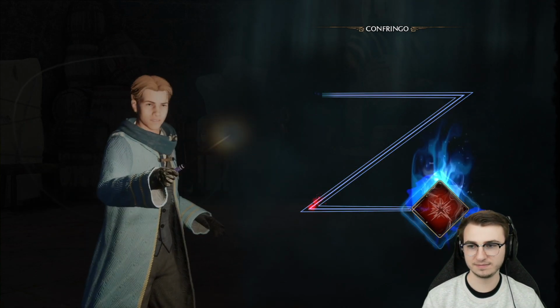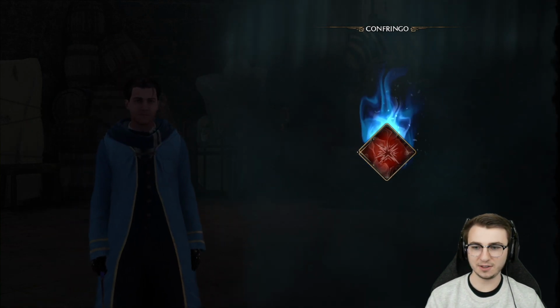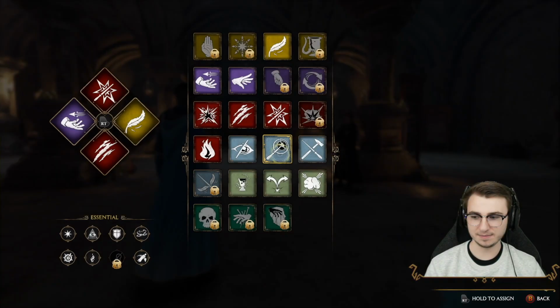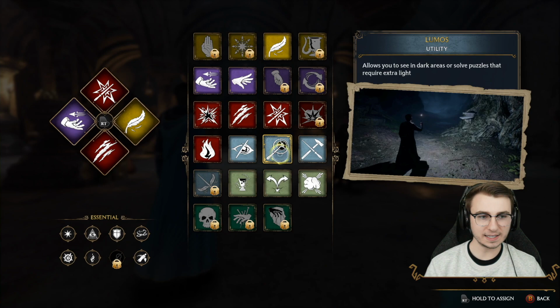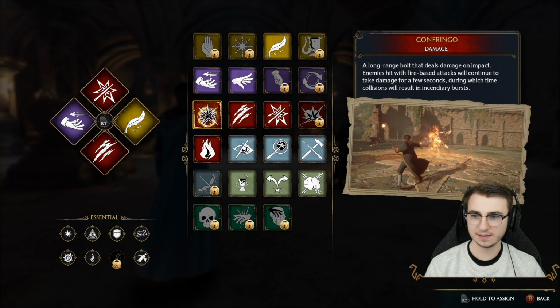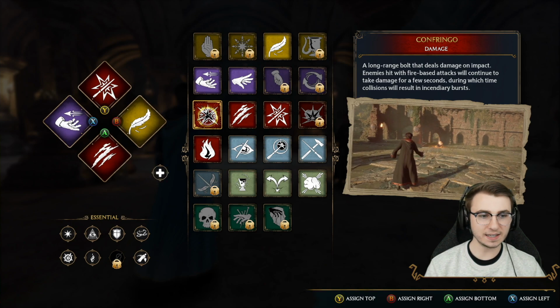And there we are. Easy. So another offensive, damaging spell. You're getting it. That'll come in handy. Shall we actually try it out? Yeah, give me one sec here, Seabass. I've got to just put it on something. Is it this guy? Confringo. Oh, dude, it's like a fireball.